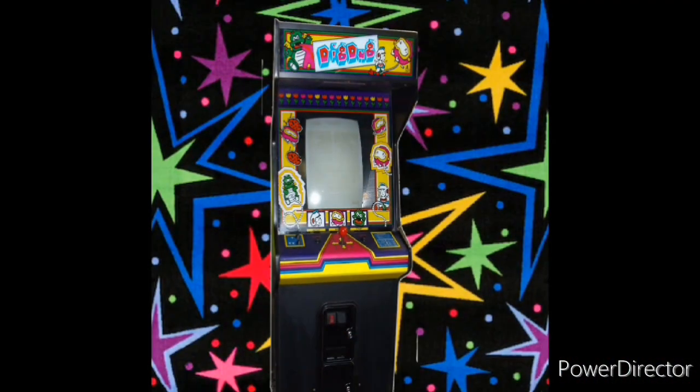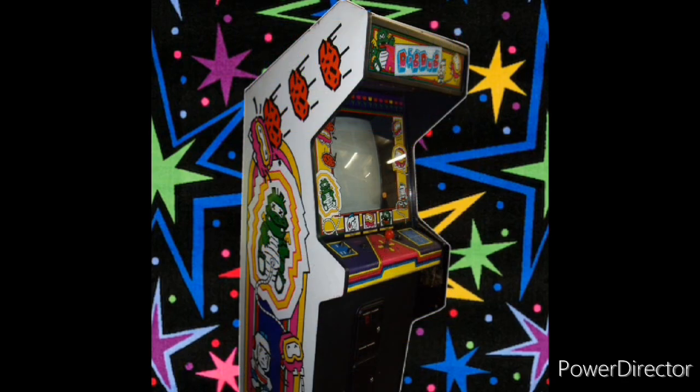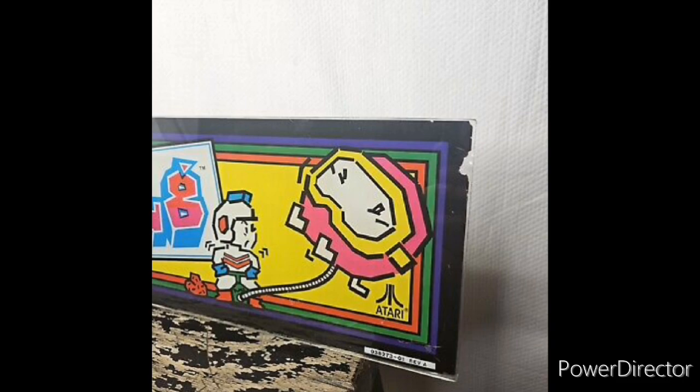The first gaming unit we will discuss is the actual arcade game from Namco Atari. The cab is around 6 feet tall with a unique cabinet design. The artwork is very bright, almost pastel-like, with the characters from the game coming toward you. The lit marquee features the same artwork and includes an Atari logo, as the game was distributed by Atari.